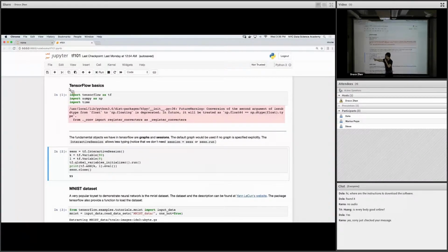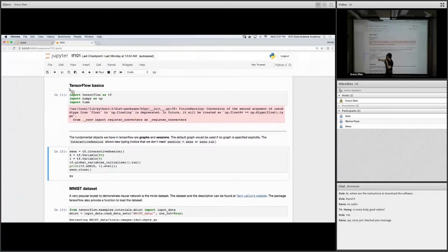This is just adding k and l together. Once you add them together, again, this is just a process. It says that you have variable k and a variable l, and this process means you want to add them together. To actually see the result, you have to use this .eval to evaluate this process.